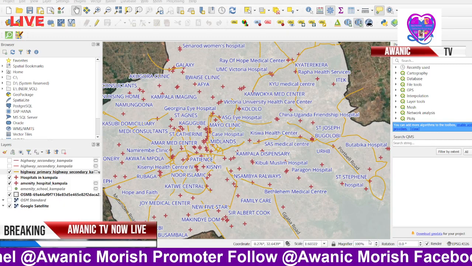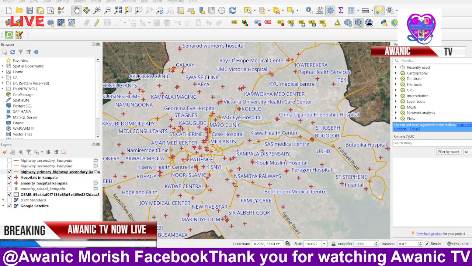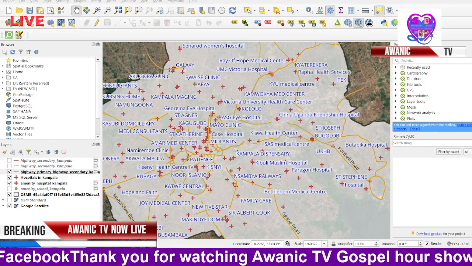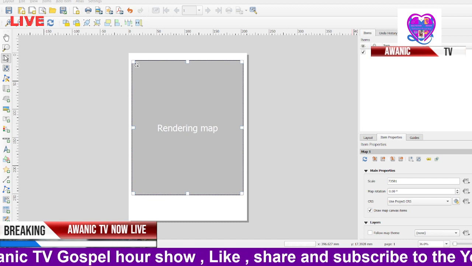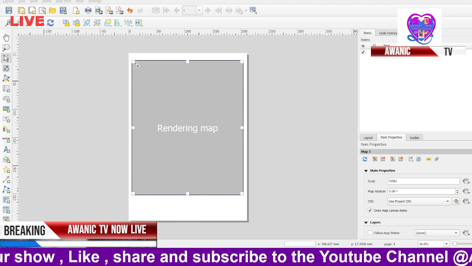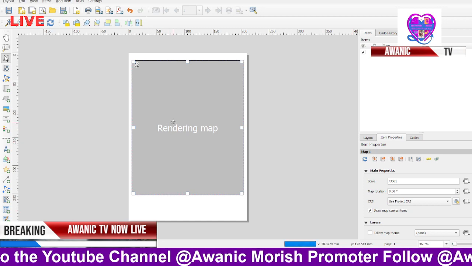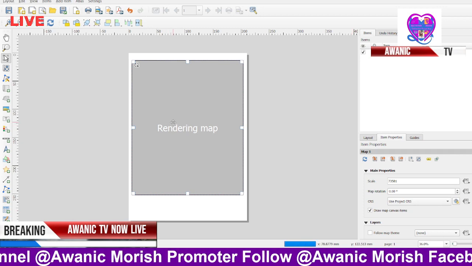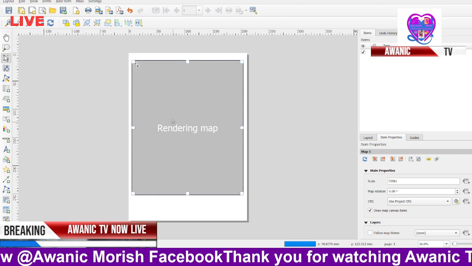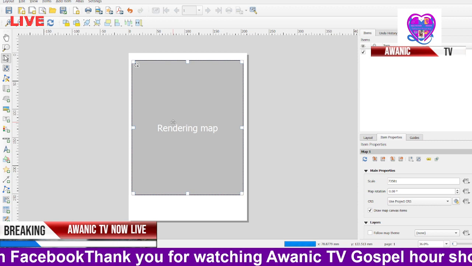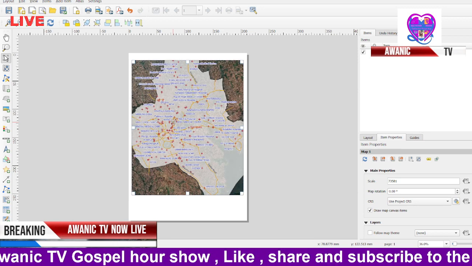Oh, it's still showing the other side. Still rendering the map. Just need to give it some time. Oh yeah, cool.